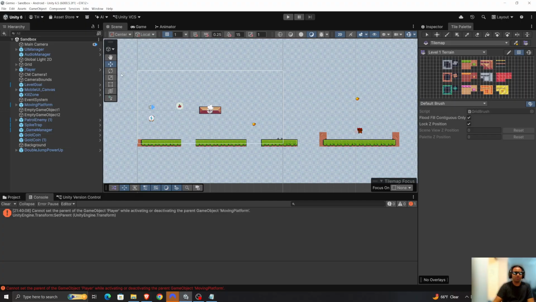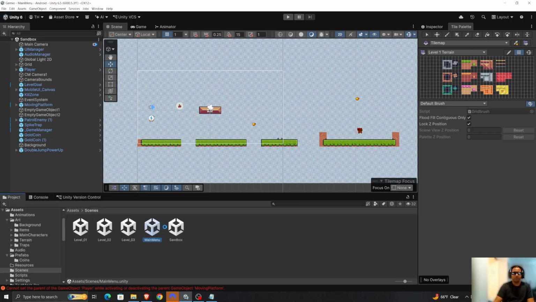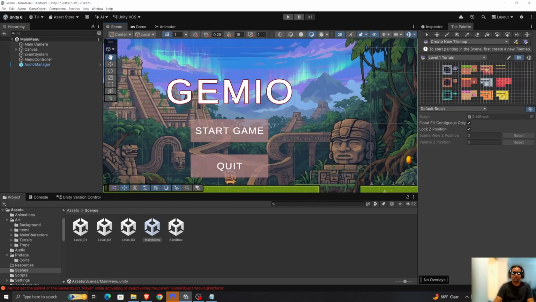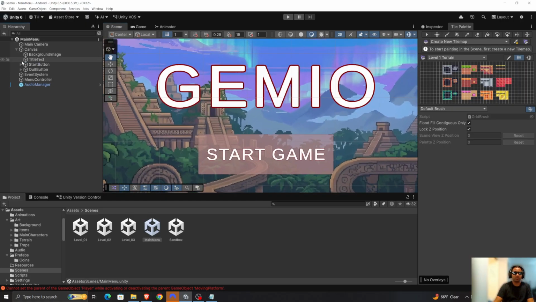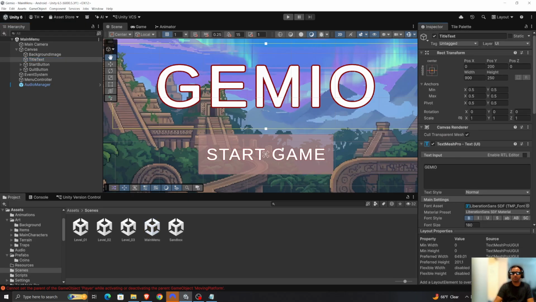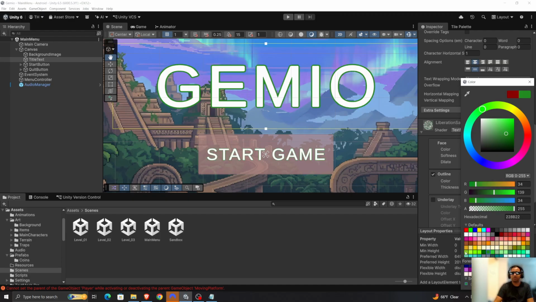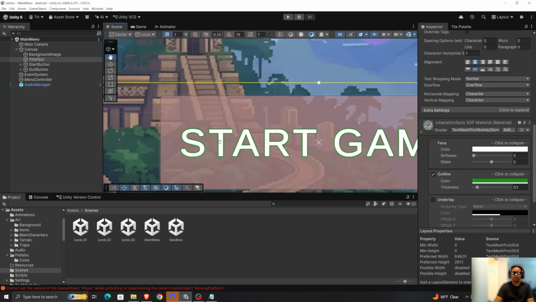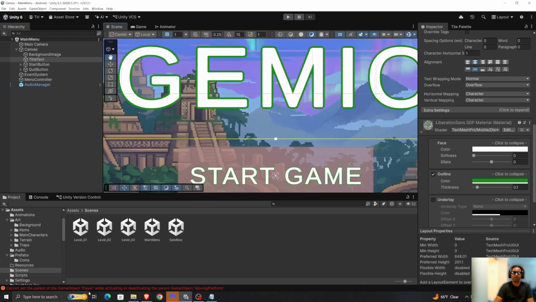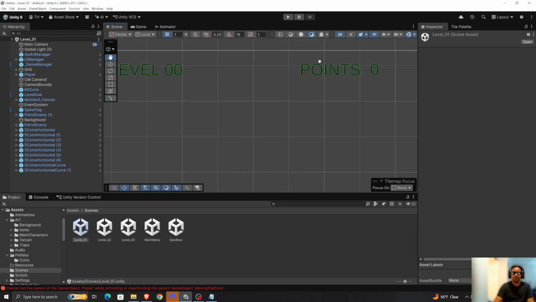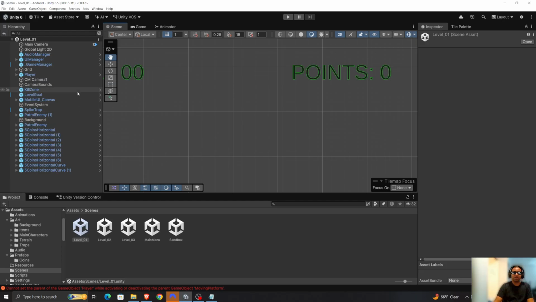So if you've been watching this series, you know exactly what I'm talking about. But if you don't, you go to the main menu scene. Okay, so see the outline we have here in the title text, Spectre. If I change this outline from this color to any other color, say green, it changes everywhere. It changes on the start button, it changes here, and it's going to change even on the other scenes as well. If I go in there, the score trackers also changed colors. So that's not good. That's not what we want. So we need to fix that.